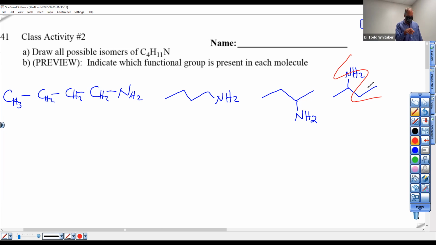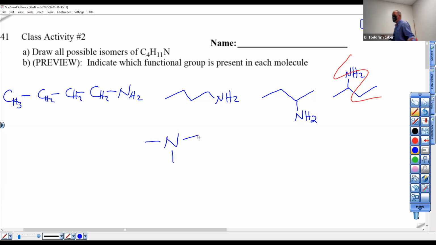All right, what do we got? How about, I think we're finished with 4 C's in a row, and where does the N go? But the N didn't have to be on the end either. N can make 3 bonds. It could be 3 C's if you want. 3 out of your 4. Want to do that one then? Yeah. Let's do an N with 3 C's.